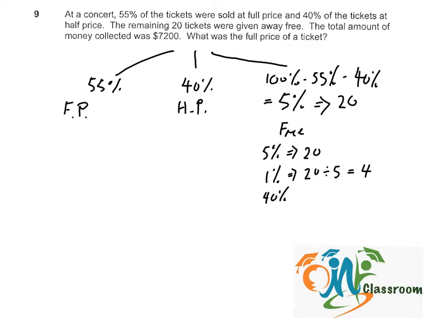So, 40% would be 4 times 40 equals 160 tickets, and 55% would be 4 times 55 equals 220 tickets. We can indicate here. So, 55% is 220 tickets, and 40% would be 160 tickets.